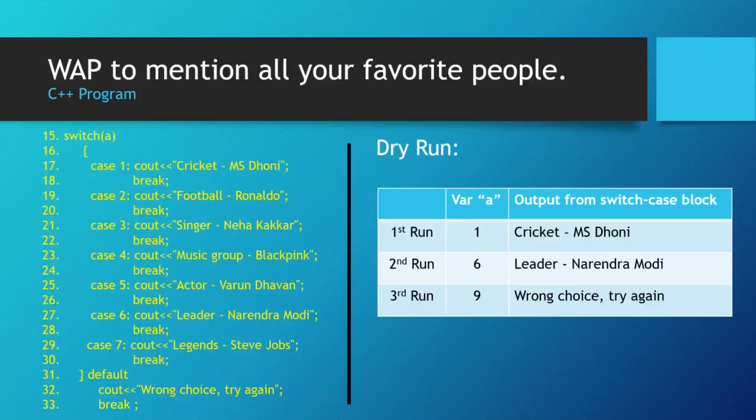Now coming to the most interesting feature of the switch statement. Imagine a situation: you are running a program in front of your friend and you ask him to enter his choice. Surprisingly, if he or she enters 9, then what happens? Case 9 is not there in our program. You see, we end at 7. So do you know what will happen in this situation? Anytime the switch statement encounters any invalid input, it will directly move to the default block, where we have a cout statement which prints wrong choice, try again. So do not forget the default block when you write the program.